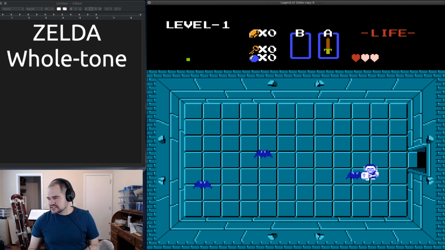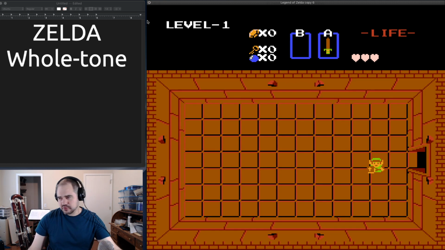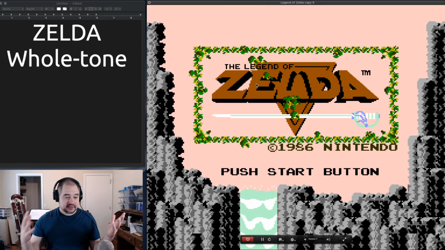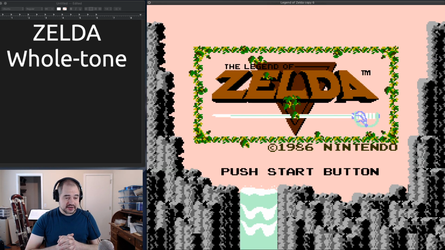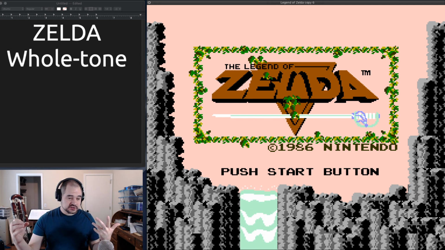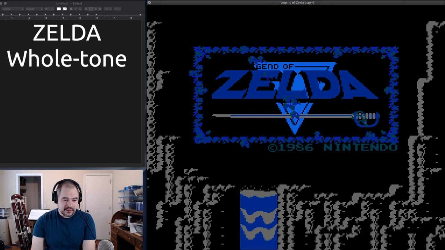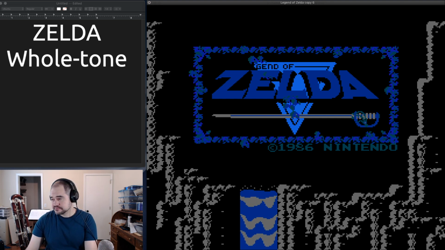So this is going to end up somewhat similar to the whole tone, because we're expanding the note table out. High notes become higher, low notes become lower, but it's going to be much less tonal because we're not doing this in a musically relevant interval.